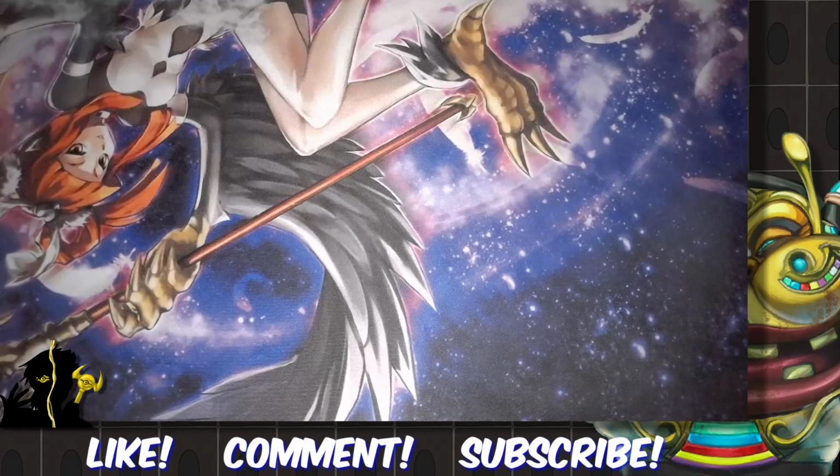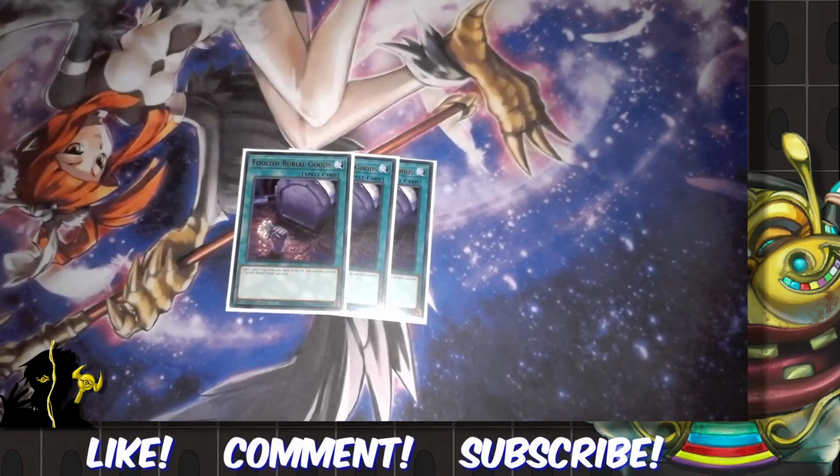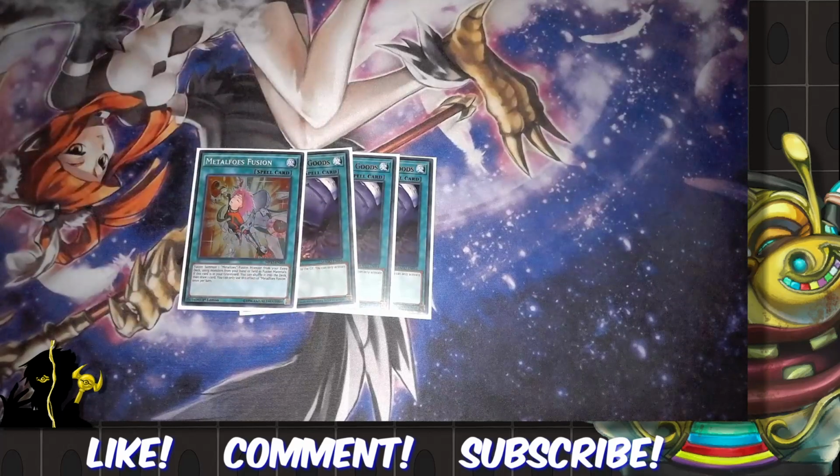Now, for a little bit of the spice, we play the 3 Foolish Burial Goods and 1 Metalfoes Fusion package. I think this is really good for the deck, actually. So if you open Foolish Burial Goods, you can immediately activate it and send it to the grave. That's 2 spells in the grave right off the rip, which is super, super good for this deck, loading that graveyard with spells.